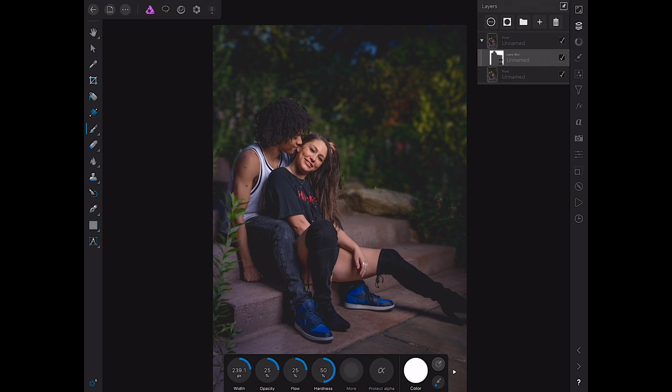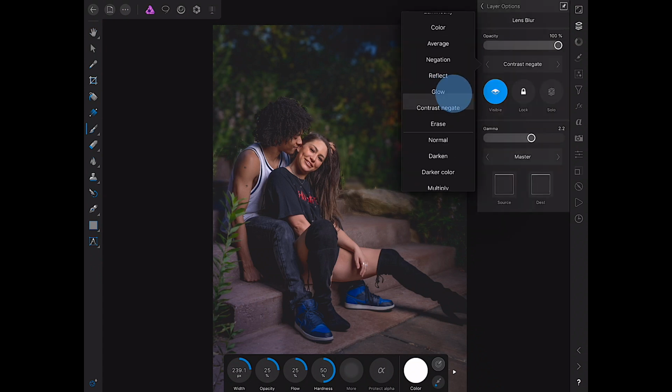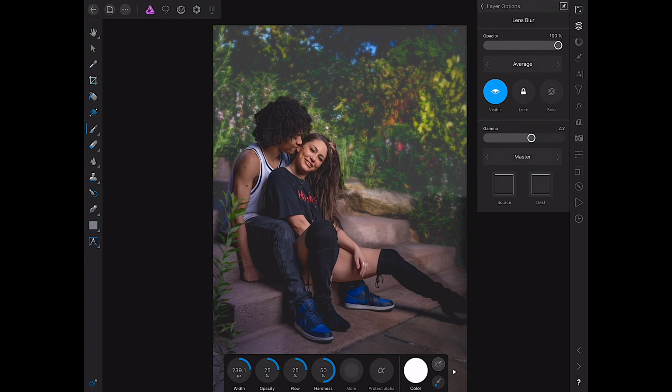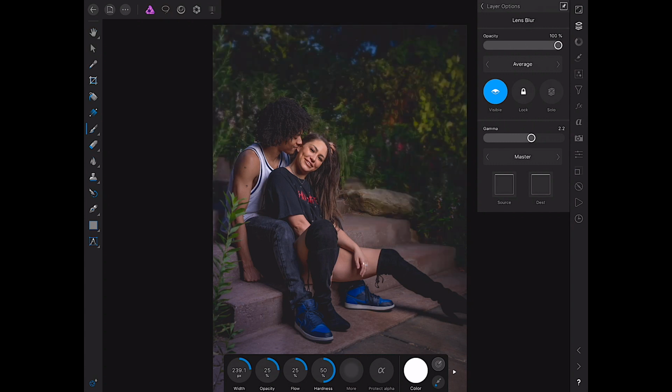So as you can see right here, now if you want to come back up after you get finished and mess with the blend mode again to see which one you like, like I said, average is the only one that looks halfway okay with it. You can use average. I really don't mind it. If you really want a nice looking photo, average is the way to go sometimes. It just really depends.